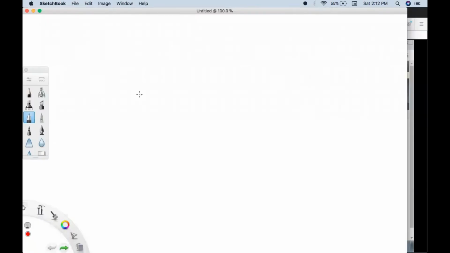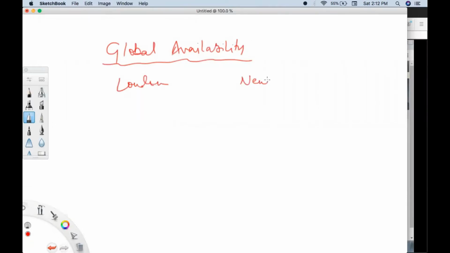Certainly. Okay, let me draw that again. Lastly, we have discussed global availability load balancing. What do we mean by global availability and when do we use it? Suppose we have two DCs, one in London and another in New York, and there is one wide IP, test.wip.com. And we have created a pool, suppose pool 1 having 2 members.